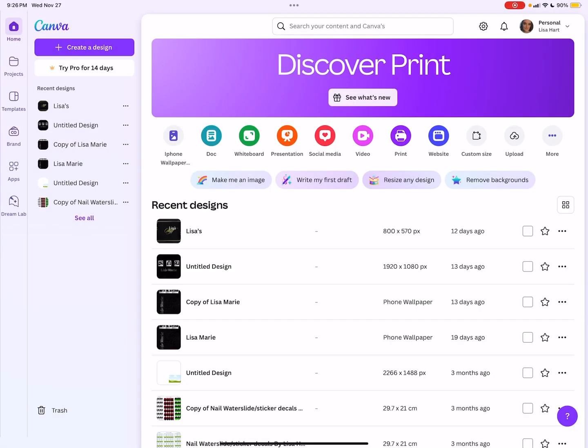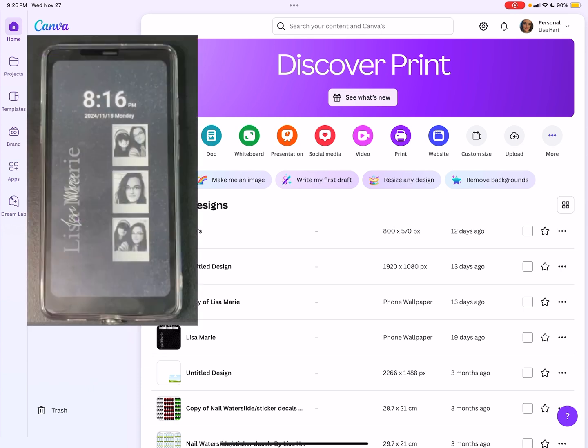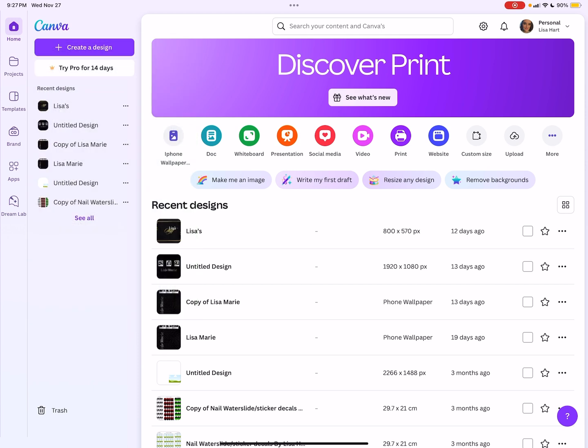Okay, so I'm going to show you guys how to make the wallpaper that I have on my iPhone, my Boox Palma, and all of that. Somebody requested if I could tell them how to do it, but it's easier to just show you how to do it. So the first thing that I did was I went into the Canva app, and I originally created this for my iPhone. So I knew exactly where my icons were and how I wanted it to be set up. So you will have to mess around to see how you want it set up first.